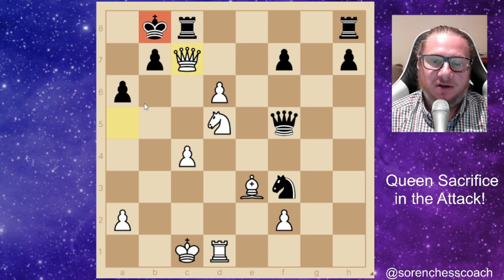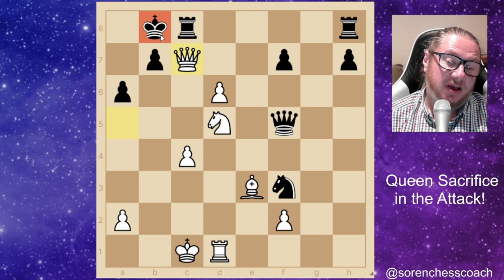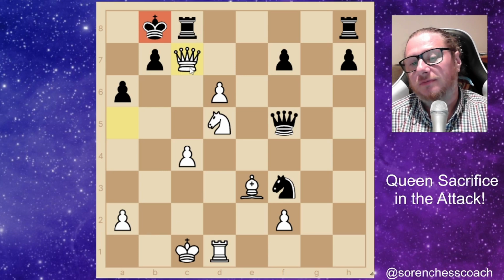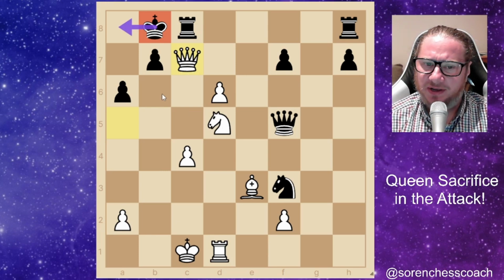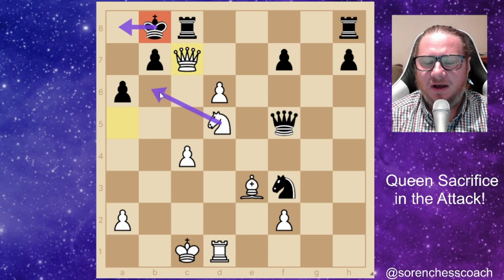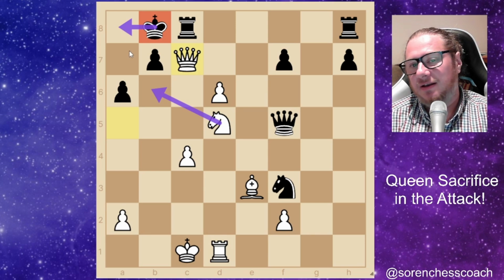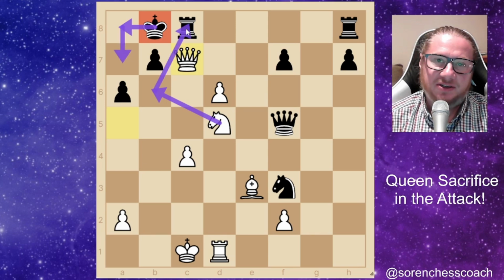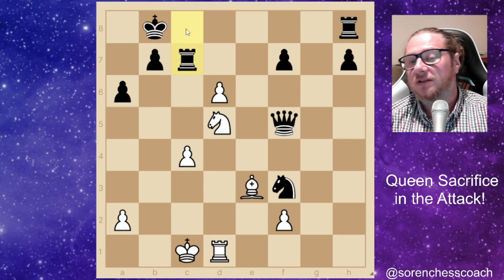Wow, what a crazy position, right? King can't take, so they either move or you take the queen. Now, of course, if you move, it's just a disaster here. We're talking about knight to b6 check there, and king has to move, and then it's just a disaster. Just look at those arrows. So you have to take the queen. Just wanted to show you what happens if you do not take the queen.